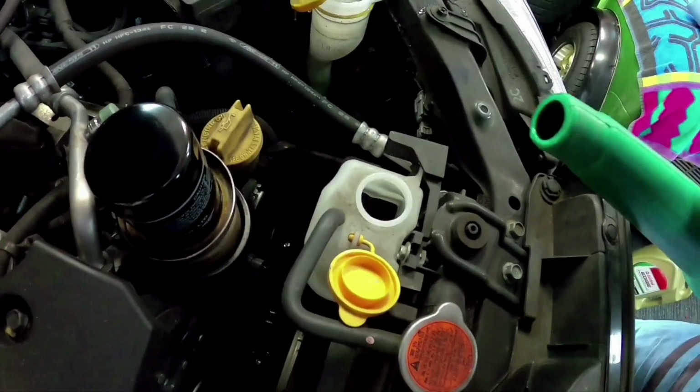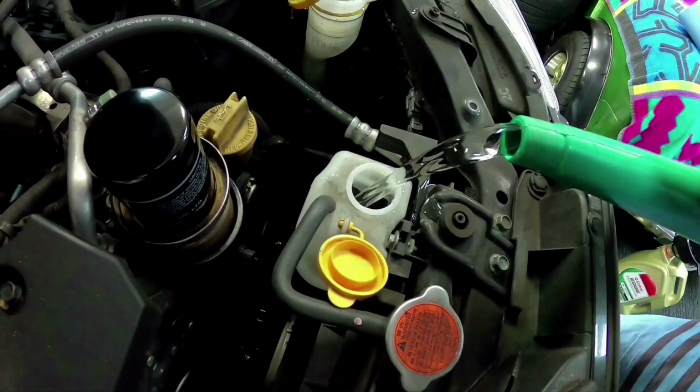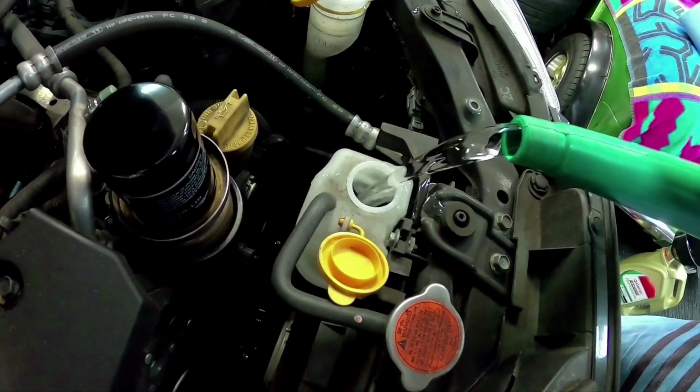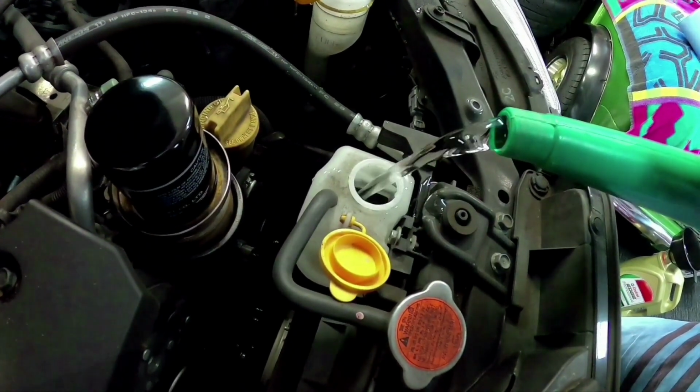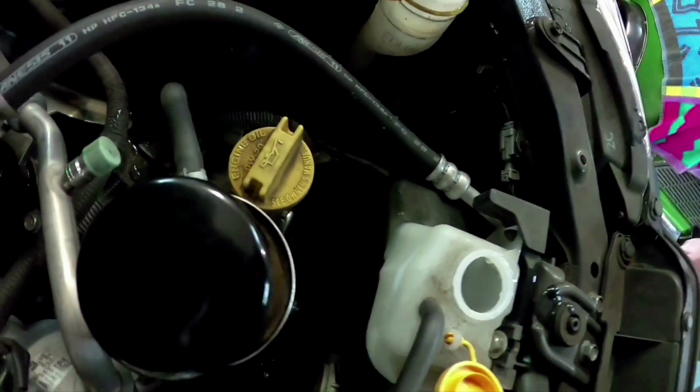Okay, now we've got to top up our coolant. You can just use normal water for this. You don't need to put coolant in it or anything. There'll be enough coolant in the radiator to mix with it. So make sure we fill it up to our top mark.